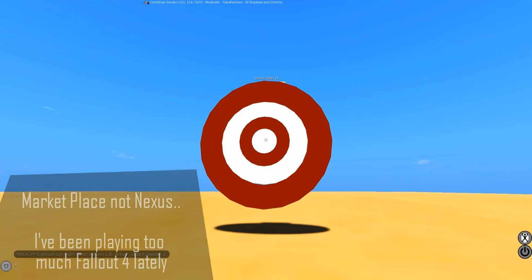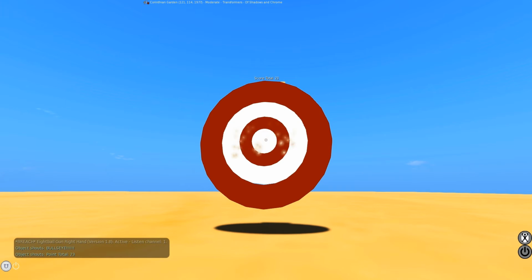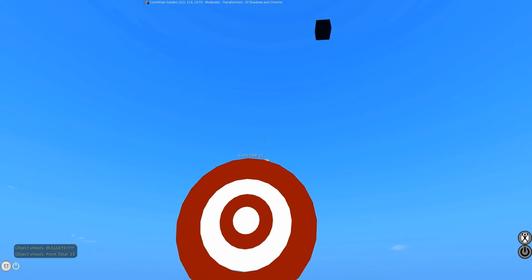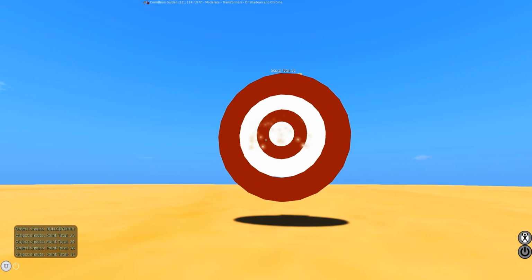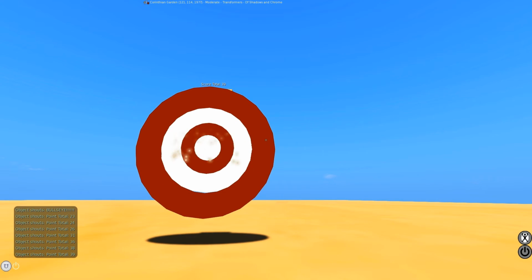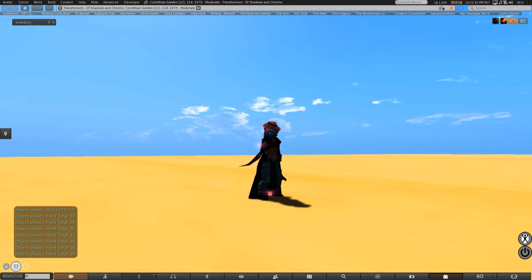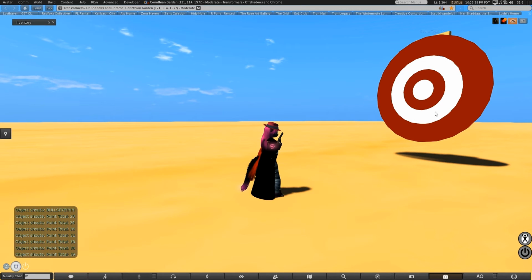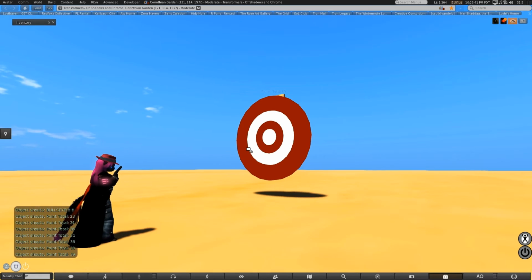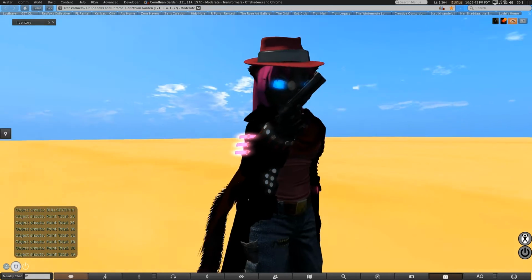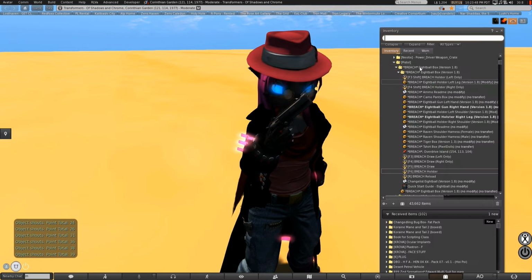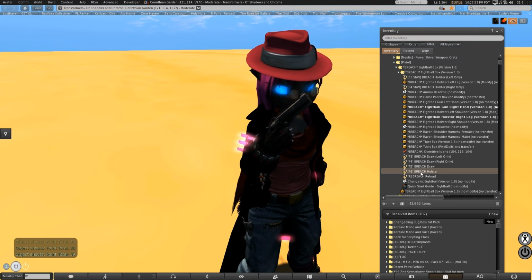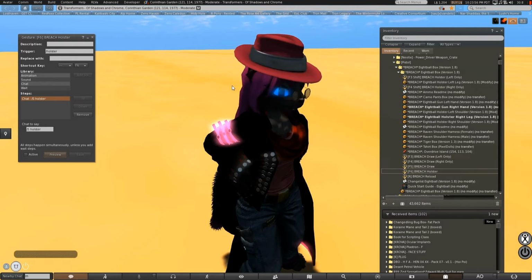But here we go. Yep, bullseye. I tested it out a couple times, that's why it already has a score. So there you go. If I click on all this, it does nothing. If I actually shoot it with something, it responds. At this range, I basically can't miss it, so it's really not any kind of big deal. But we're going to be playing around with more of a ball toss style next week when I show you how to script the thrown ball.